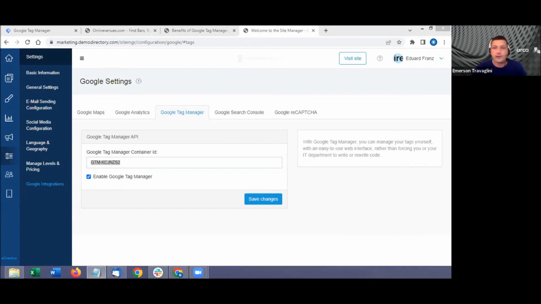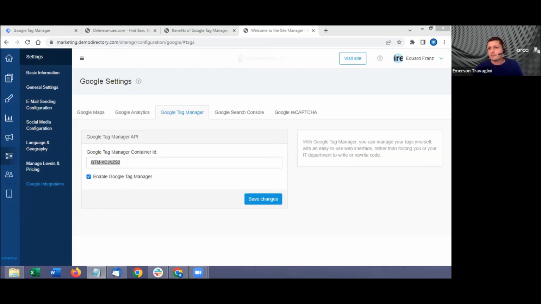Other tools that you can integrate easily with Google Tag Manager, for example, you can put your Facebook chat, Facebook Pixel for those running ad campaigns on Facebook, the share buttons that we have applied, and Google Analytics 4, the new generation of Google Analytics. The Google Ads remarketing tag, you can put that.